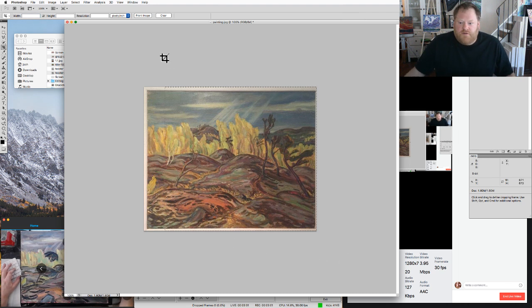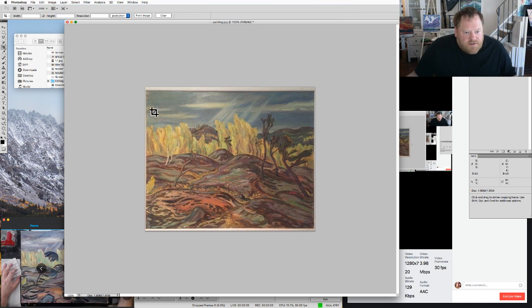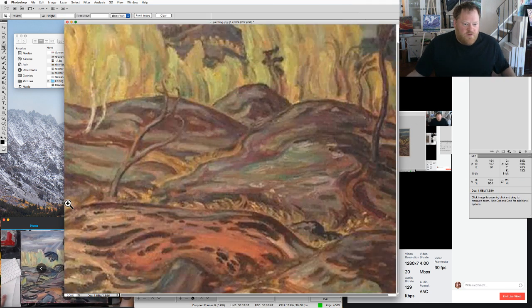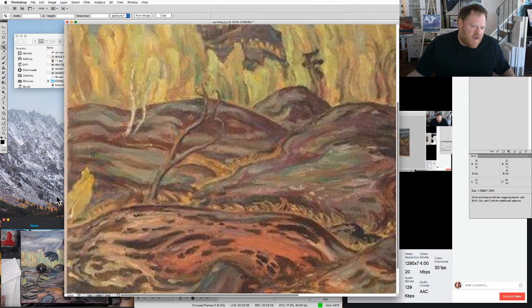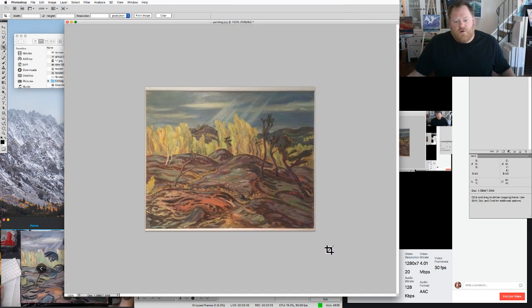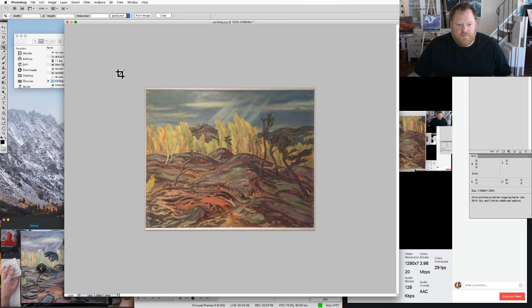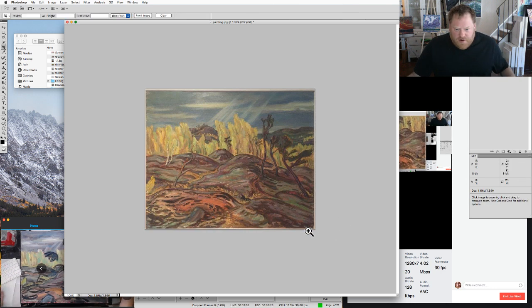So what I would do when I do my photographs is go in here and get pretty close like this. Then I could zoom in and see how many pixels I have to cut out. But for this painting, I'm not showing this to anybody else. This is just for my own reference. So I'm just going to do a rough cut. I mean, if you want, I could really go in and make it perfect.